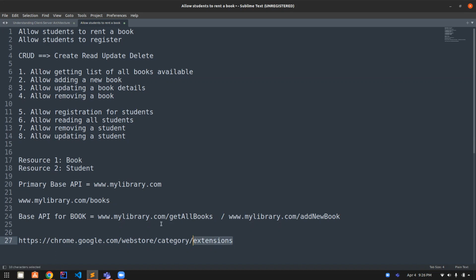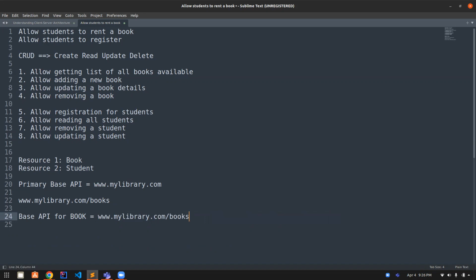So in my case, this might be confusing for other people, so I'll explain again, don't worry about that. If I am designing a book API for this book resource, it will always be books. Similarly, this particular URL will handle all kinds of requests, whether you want to create a book, add a book, delete a book, see all the books, update some of the books, or remove some of the books and keep some of the books. All those calls will be done through this base API.